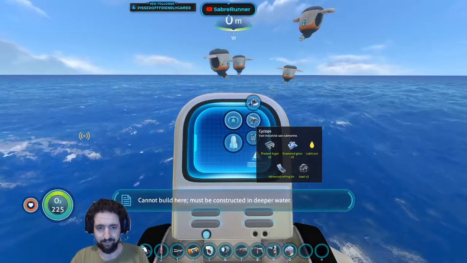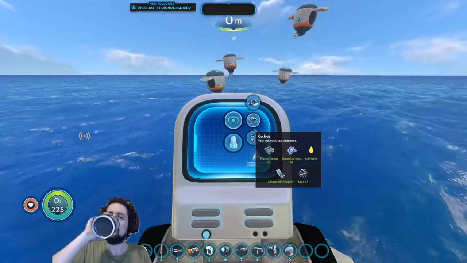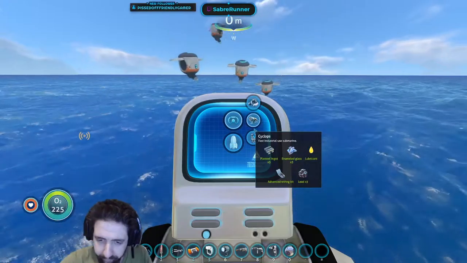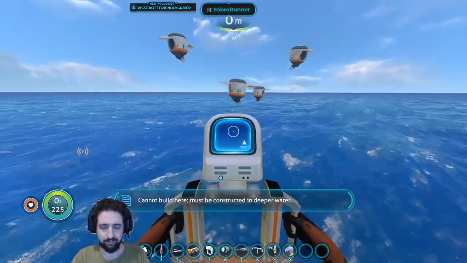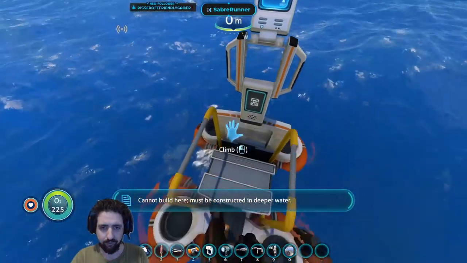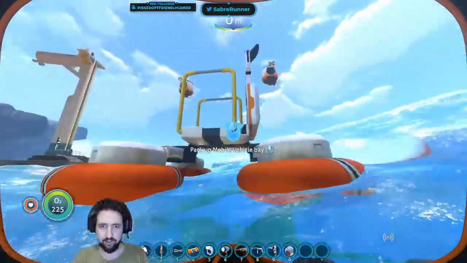Cyclops. Cannot build here. Must be constructed in deeper water. But this is deeper water. Cannot build here. Must be constructed in deeper water. Okay, can I at least pick up my thing? Thank you.